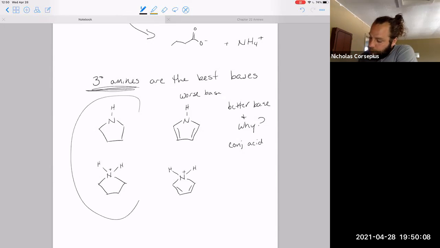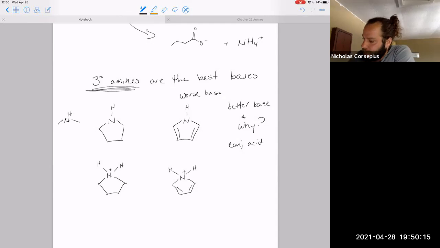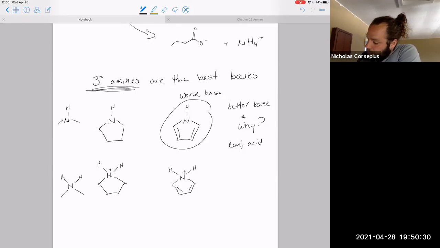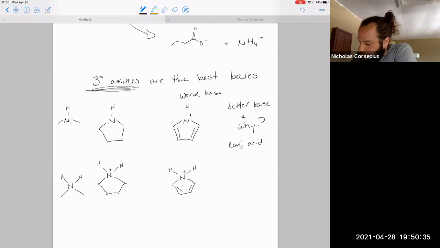For this one, it's no better, worse, or different than if we were just talking about something like diethylamine or dimethylamine, versus now we draw our conjugate acid. There's nothing really special going on about that ring. It's just kind of there. However, this compound is very different from this one, because this top one, what do we know is special about it? Going back to when we were talking about benzene and all that good stuff.